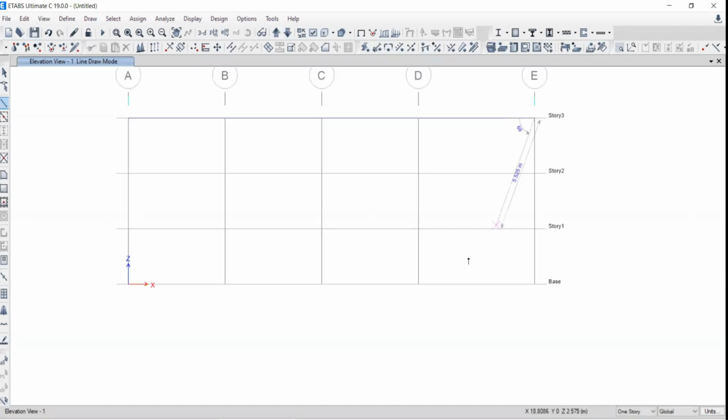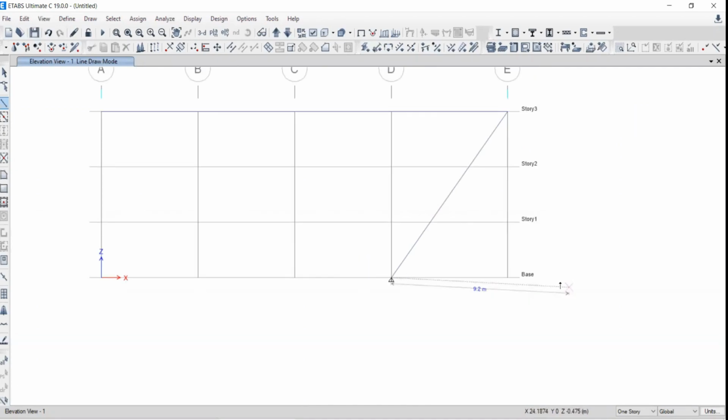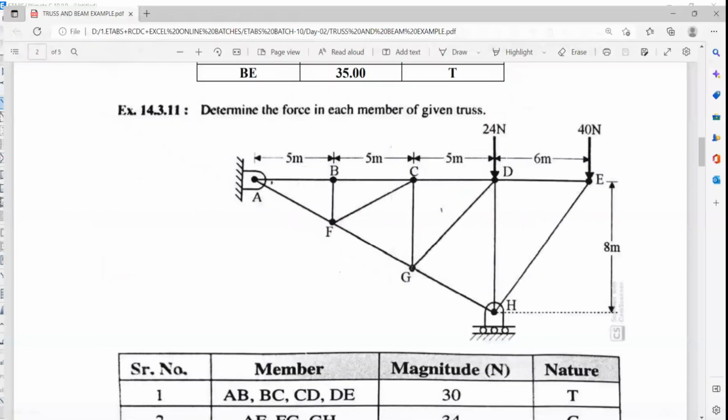Or you can start from here. Click this first point. Coming to this. This is done. Now see why it is assigning the support here. Can anyone tell? Because it's the base. Yes, because it is at the base. That's why it is assigning. Yesterday I explained this point. Very good. Yes. Click over this. Now modeling has been done. Right click over that. Okay. What next?